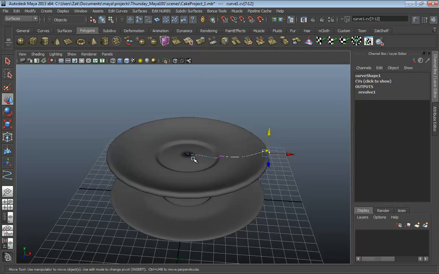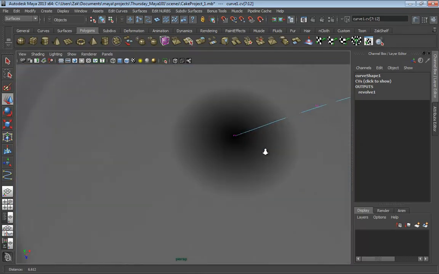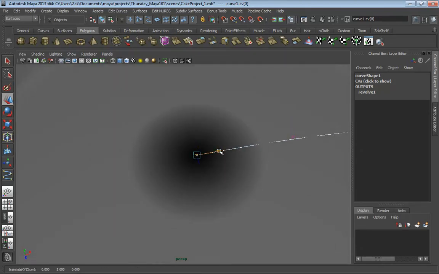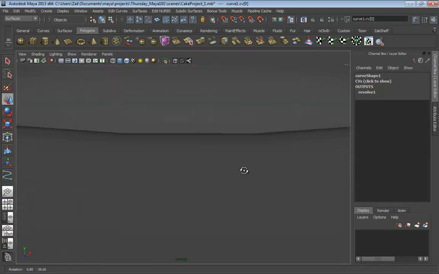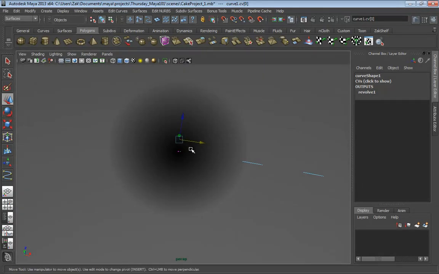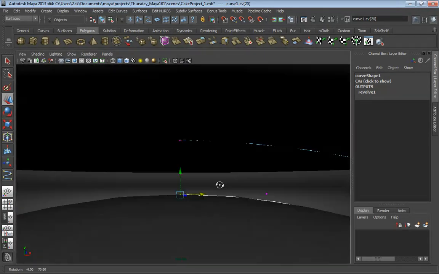And let's talk about this little black spot. The reason you have this black spot is because there are a lot of vertices all stacked right on top of one another to produce this shape. If you grab the point at the center of your curve and slide it carefully back down the length of the curve, just by a tiny little notch, that point will disappear. Then come down to this one, grab this point, slide it back just a little bit, and the point disappears.